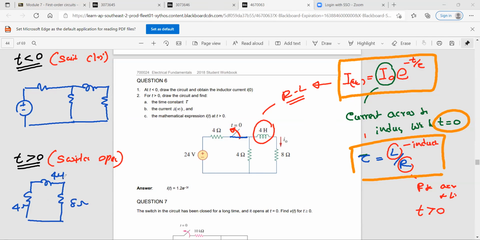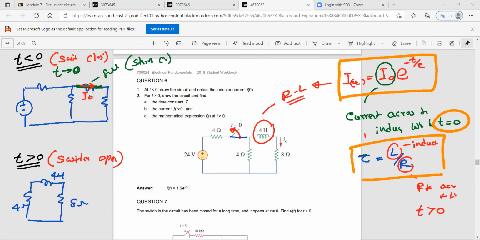Now, when the time goes to 0, if you can remember from last week, when an inductor is fully charged, this branch will become a short circuit. Can you remember from last week? So this branch will be short circuited. And if you find the current, that current is your I naught. Am I right, guys? So the I naught is the current across the short-circuited inductor. Yes.